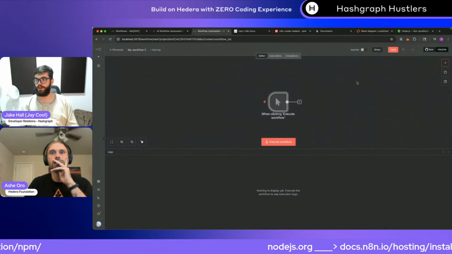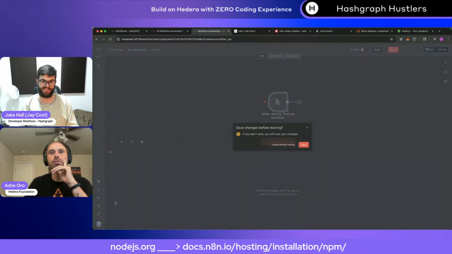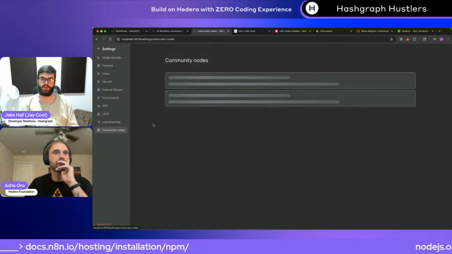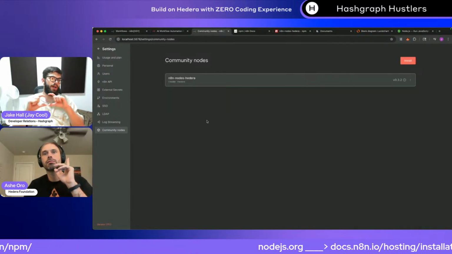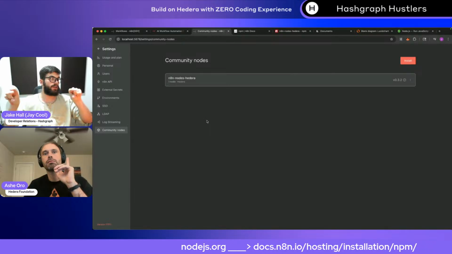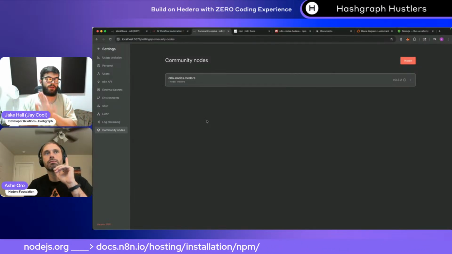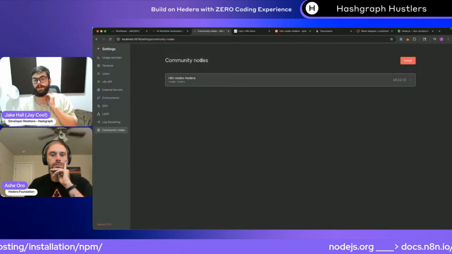What we're going to do is head over to settings, and you'll notice that when we go to settings and click on community nodes, we're not limited. It doesn't say you can only use n8n verified community nodes. In our case, you can use any community node which is hosted on npm.